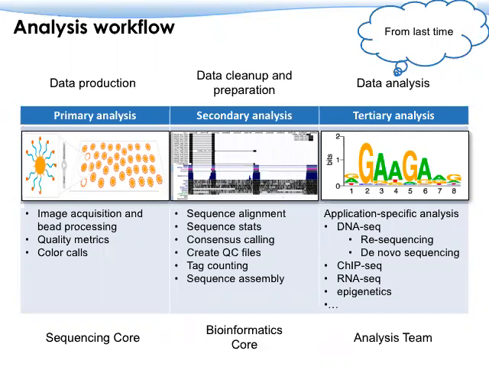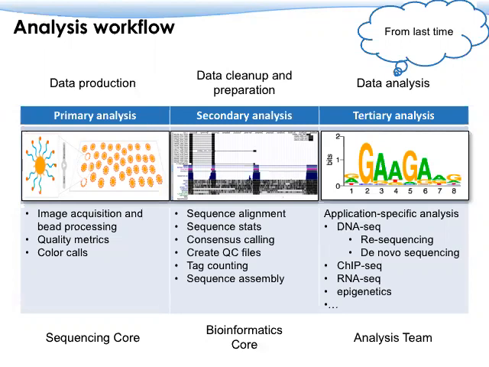The secondary analysis starts from the data QC, and then we need to do the sequence alignment or the assembly, depending on the experiment. But for the secondary analysis part, you do not need to know too much about the experimental design. As long as you know this is RNA sequencing, you have specific pipelines to do the alignment, and that will be fine. You do not need to know the first sample is control, the second sample is treatment 1, and things like that. In the last lecture, we spent some time talking about sequence alignment and those types of stuff, and those all fall into the secondary analysis.